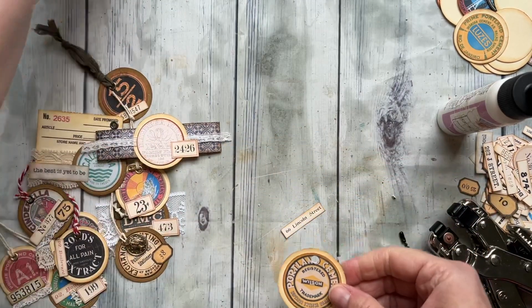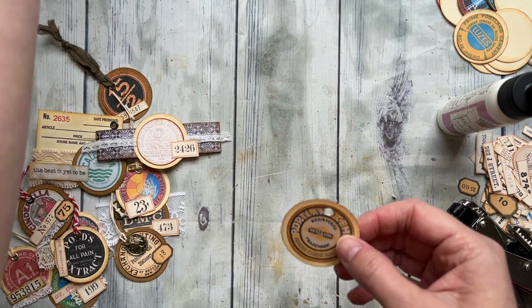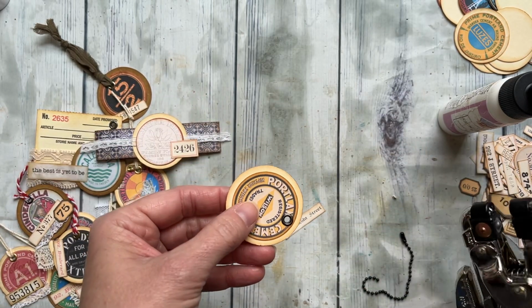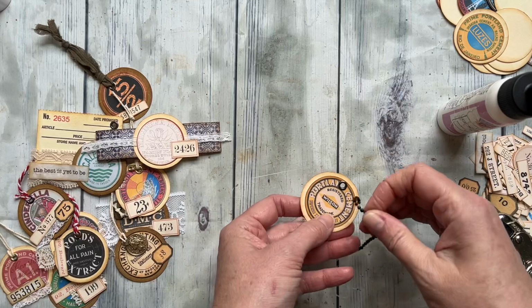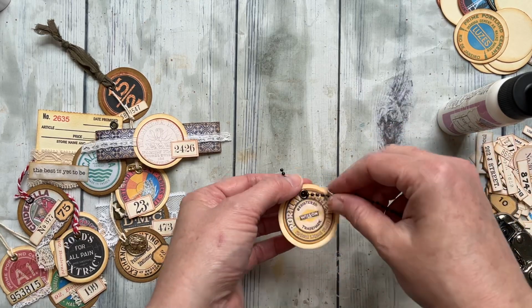But yeah, so I got a 1 1/4 inch punch and just punched all these out, and then I punched a bunch of these 1 1/2s, and then I inked everything, and then I gathered random supplies and started playing. I love these little, I don't know what you call them, ball and chain.